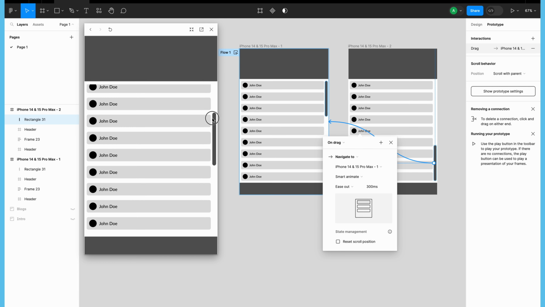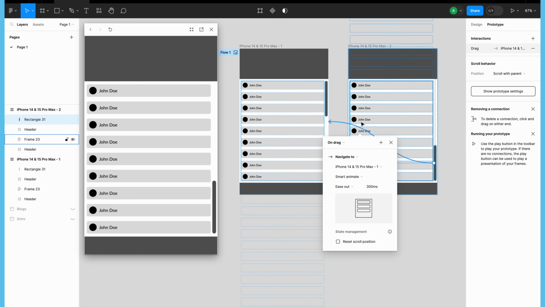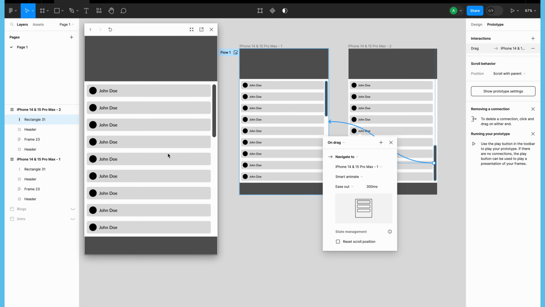If you want something in the middle of this, probably you can create one more variant here, and one more frame here, and just create another interaction in between. With that, you can create the scrolling interaction, as well as use the actual scroll bar. So your scroll bar is also animating with the content.